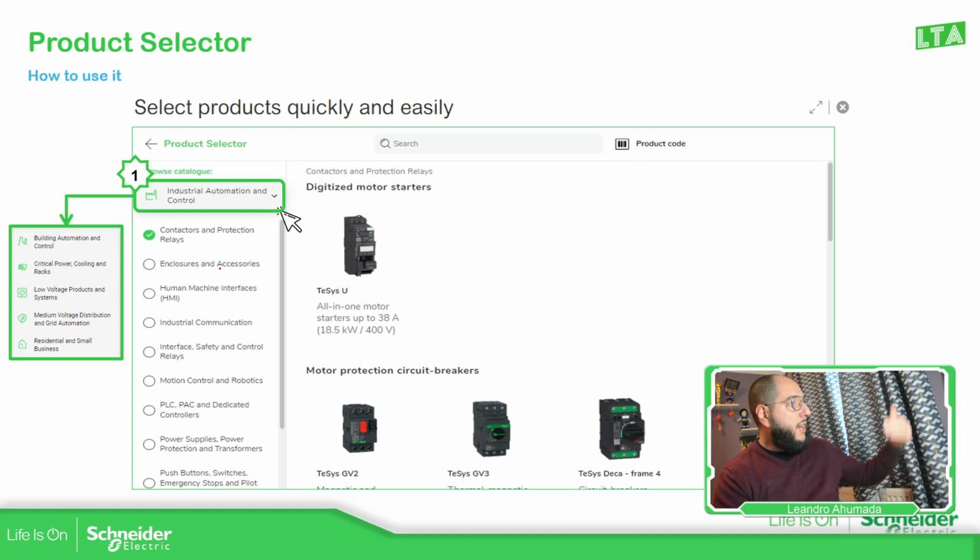Okay, as you can see that you have, depending on the market, you have different products that you can use, and you can see on the right side all the different products. Okay, if you select HMI, it will show the HMI that we have. If you use PLCs, it will show the PLCs, and then you can select the different things. So we have different ways. If you have direct access, or you can enter by market. Then if you want to go back, you can always use the arrow. Otherwise, you can go over here and select different kind of markets. So there are different ways to do the same.